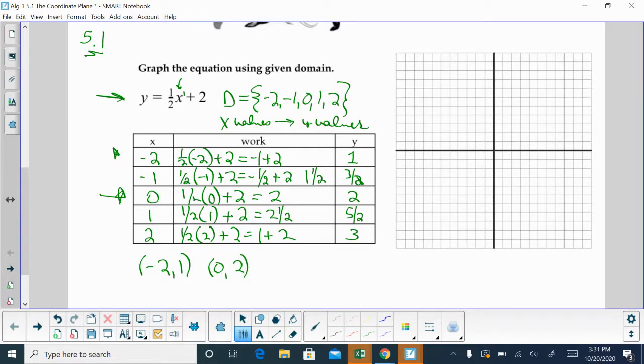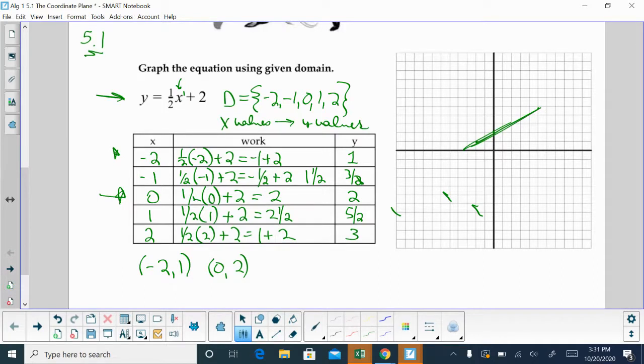Now let's put them on the coordinate plane. So when x is -2, y is 1. When x is 0, y is 2. Right? Only takes 2 points to make a line. So I am going to try to draw this fairly straight line. I have a straight edge here. Whoops. That did not work out so well the second time through. We'll just make it better. 2 points make a line.